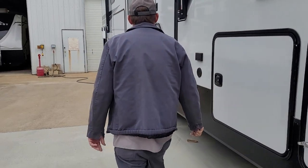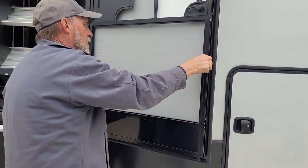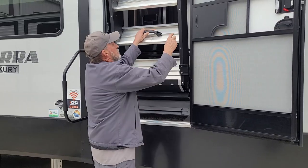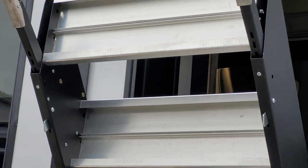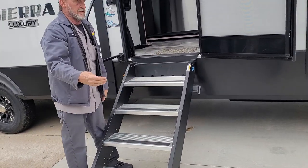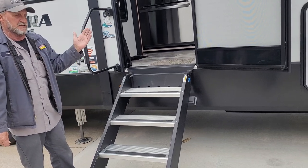Now we're going to go to the front door and open it all the way up. Once the trailer is level side to side and front to back, the next thing is the proper fit of the front steps. There is a little push button on each leg at the bottom with 18 holes so you can adjust. The main thing is the steps have to come out and lay flat in the threshold for the proper fit of the door. They are strut-assisted so they come out slow and go back up slow too.